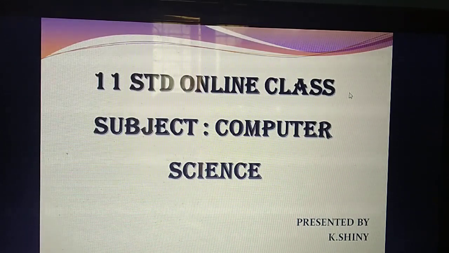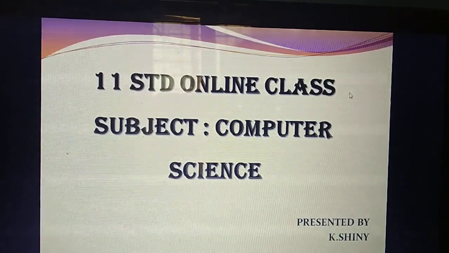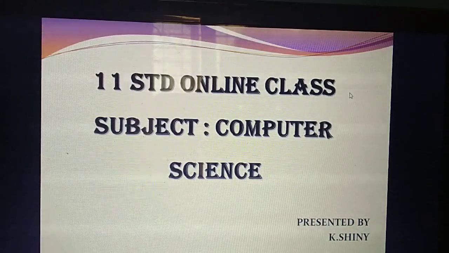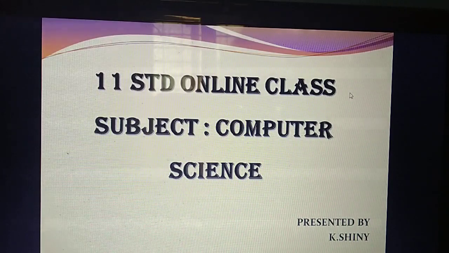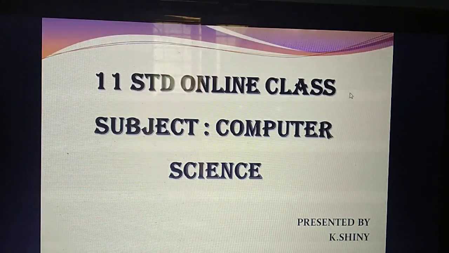So first take your textbooks in your hand. Please sit in front of your system, or take mobile phones in your hand. Have you all studied the portions till yesterday? What are the important 5 mark questions I taught yesterday? What are the questions you have studied? Types of generations of computer.